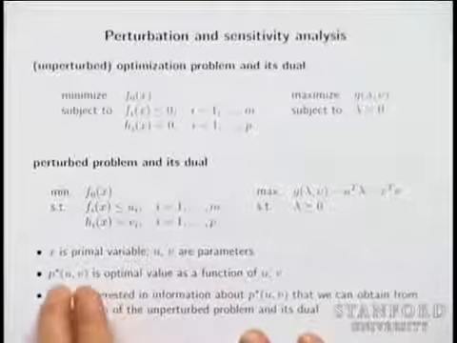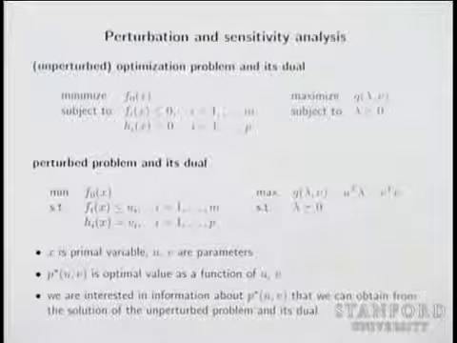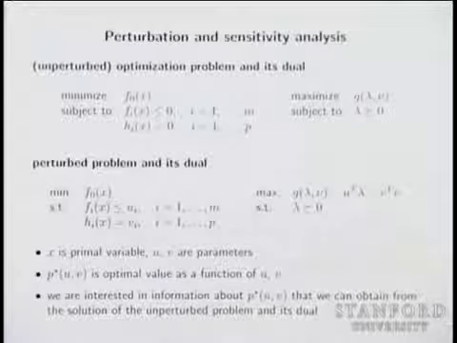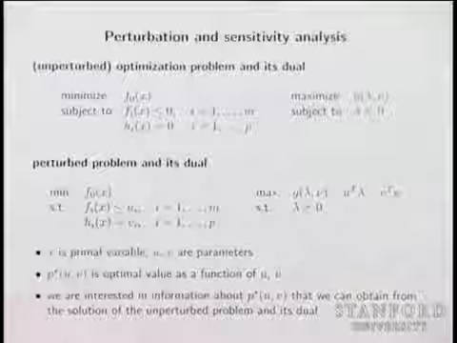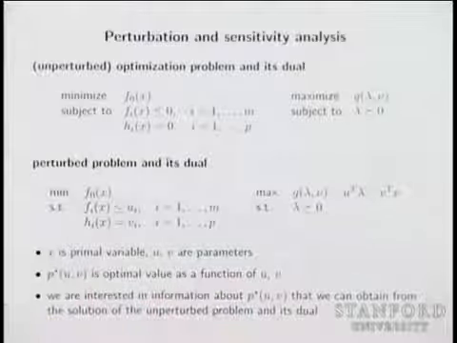Okay. Now, p star gives you the optimal value. And you shouldn't confuse what it is. It really means the following. It means, for example, if I were to allocate you another 50 milliwatts of power for your circuit, and this is the important part, and you were to re-optimize the entire circuit to use that extra power, then this is how much better you would do. Okay? That's very different from another sensitivity, which says, what happens if you wiggle this but you don't re-optimize? That's a different kind of sensitivity. This is sensitivity in design. So you're given something, or if someone takes something away from you by tightening a constraint, you completely re-optimize, and then you evaluate what's happened.